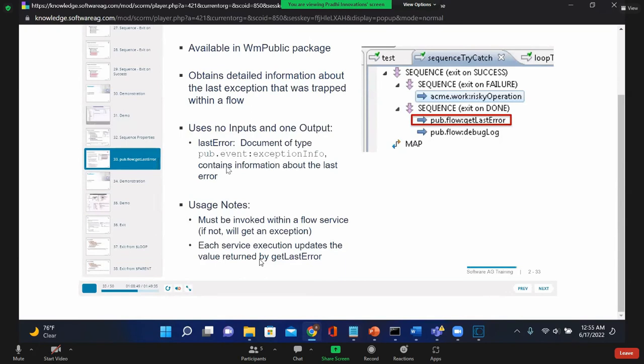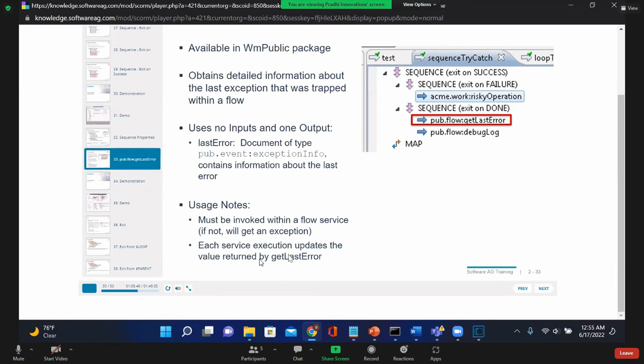So if this one is the first activity, then you will get the error information. The lastError document contains information about the error; it must be invoked within a flow service. It must be executed; if not, we'll get an exception.